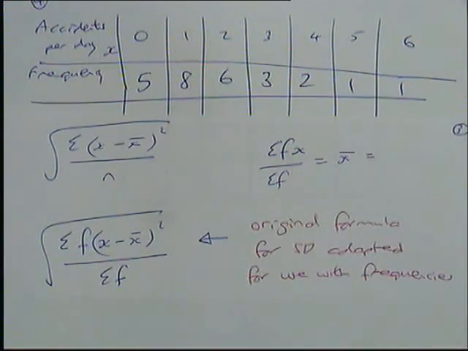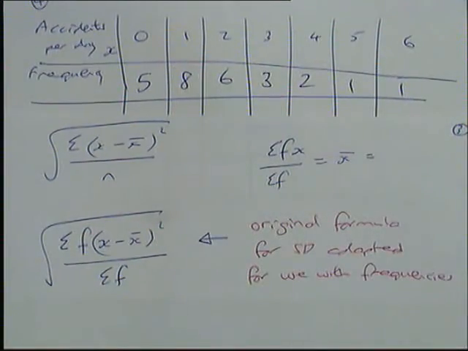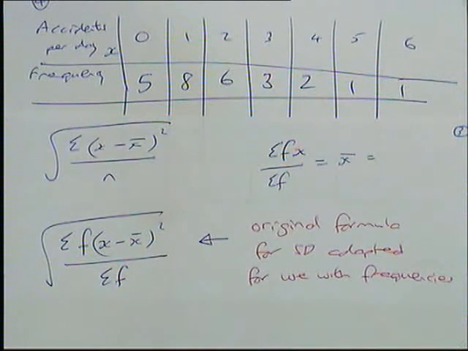What is sigma f of x? What is sigma f? Yes? What do you reckon the mean is? 8. Not correct. The mean can't be 8, because no values are bigger than 6. The mean's got to be between the smallest and biggest value. I've got 2.04-ish. It's a bit of a decimal. There's nothing wrong with it being a bit of a decimal. It's not the answer I've got here.